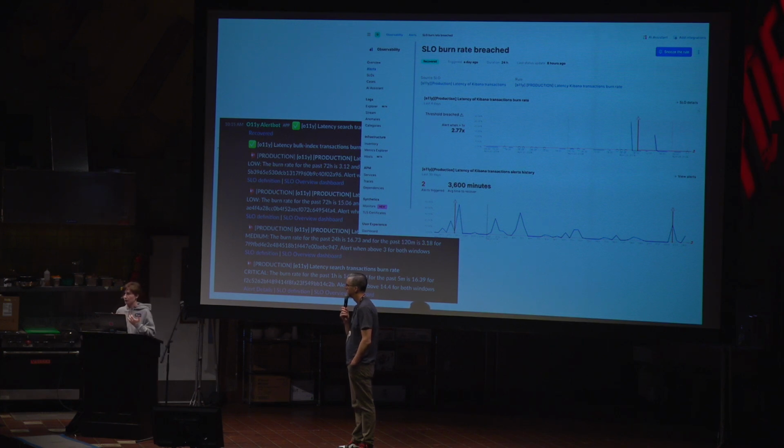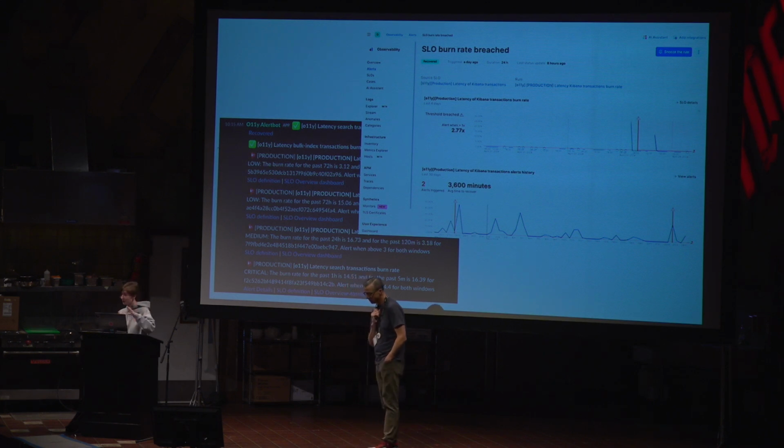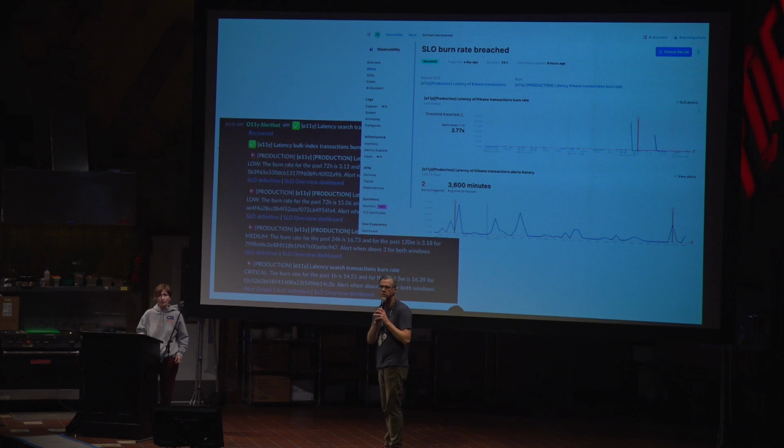We are also using, let's say, a slightly less aggressive type of definition of burn rate alerts, just not to be constantly fatigued by alerting. So we use just low and critical, and for us it's enough. Like I said, it's very customizable according to the notification strategy that you want to use. The whole idea was to have the whole lot available rather than less, and then you can work towards less if you want to.